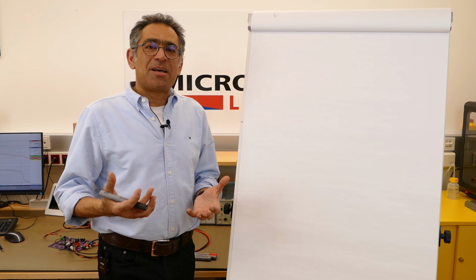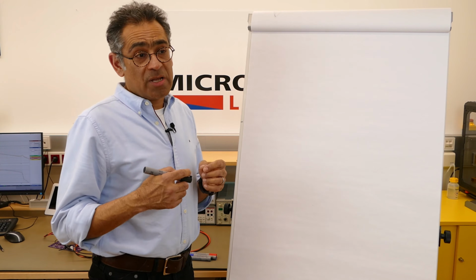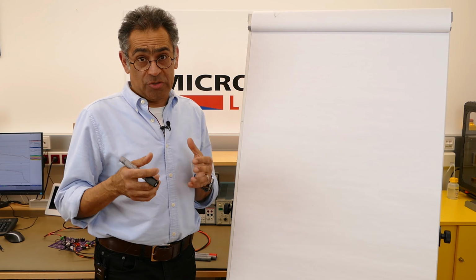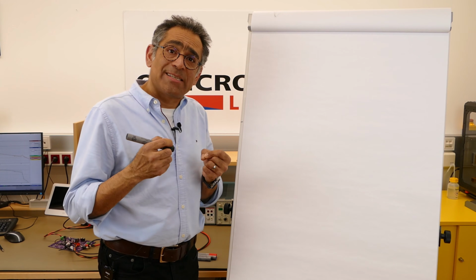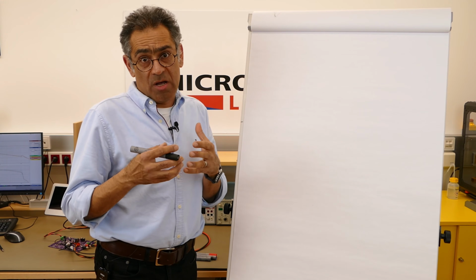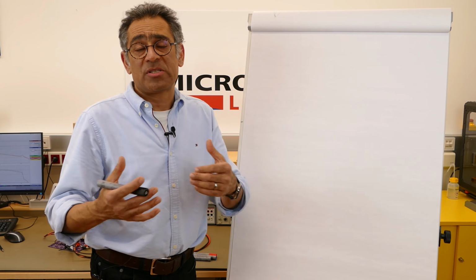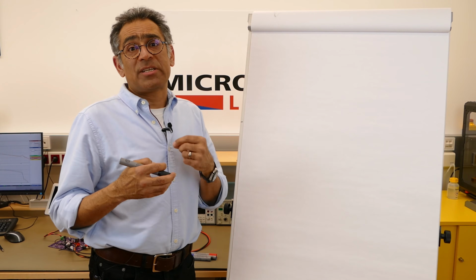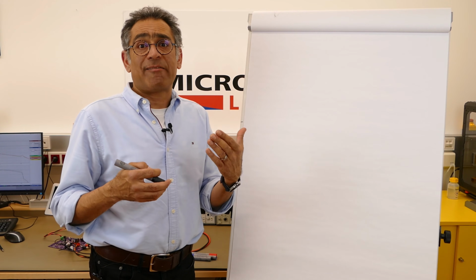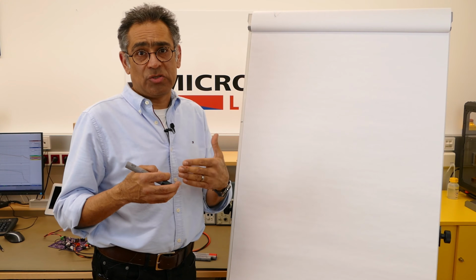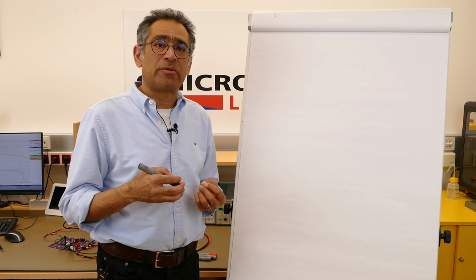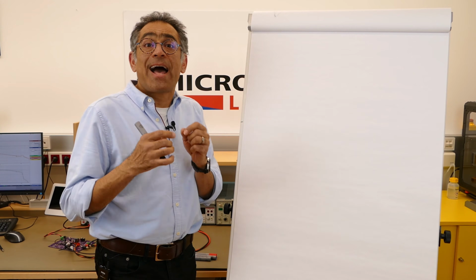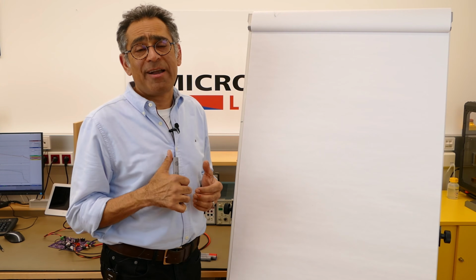So, as we discussed in other videos, subharmonic oscillations can happen in a peak current mode controller, and we add a compensating ramp in order to get rid of these subharmonic oscillations. Now, in the old days, with older chips, we had to calculate the size of this compensating ramp and manually add it on top of our current sense signal. There are many ways of doing it, and you can find it very easily on the internet.